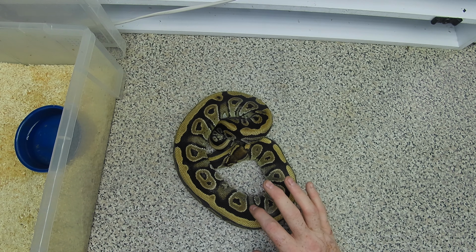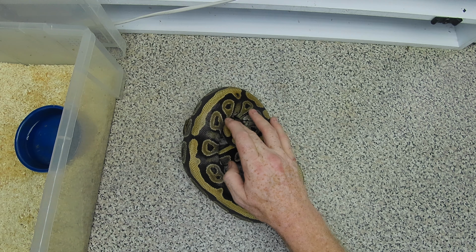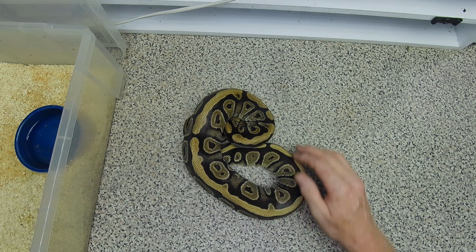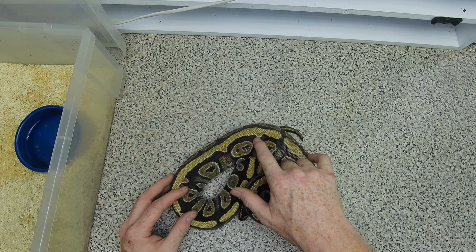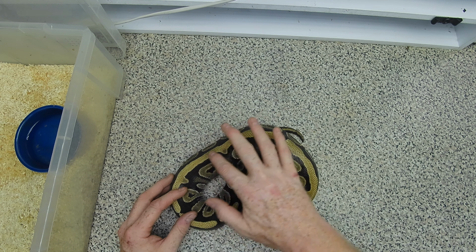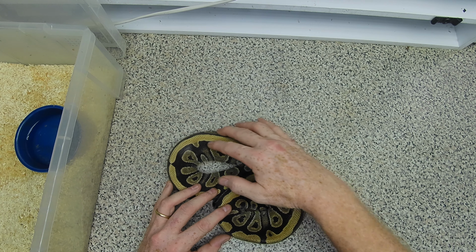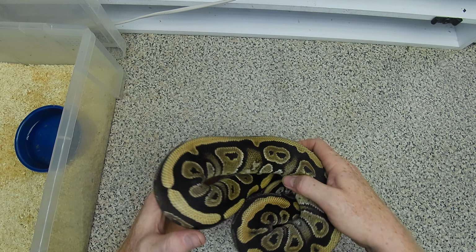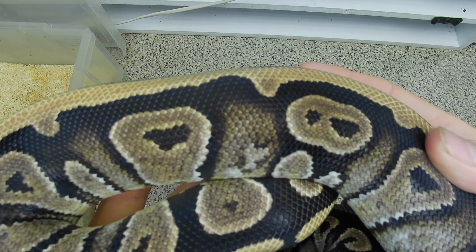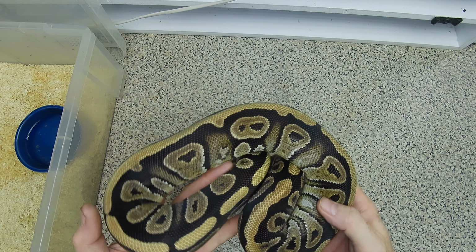See how the Darkling has blushed it all out. I know Phantoms get a little bit of blushing anyway, but this has got an awful lot, and it enhances the dorsal stripe. Look at that, how dark it is around the stripe. The stripe's no brighter than it normally is. It's just how dark the Darkling makes it around the outside. And look at these lovely flames up at the side. That's really cool. That's a very unusual marking on that one there. It's like a little alien from like a Space Invader game or something.